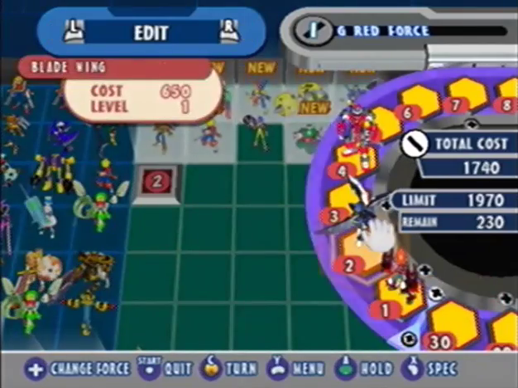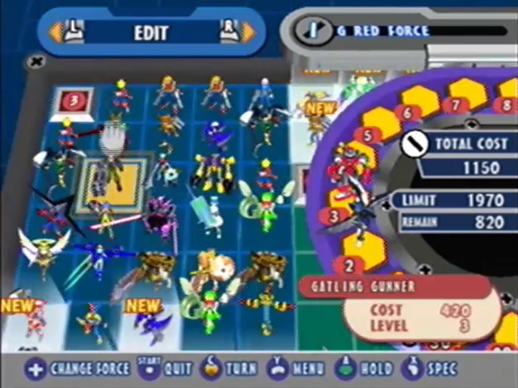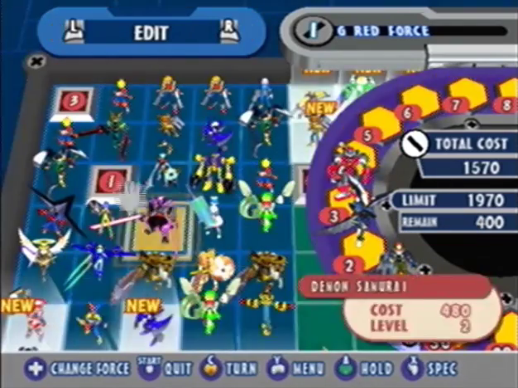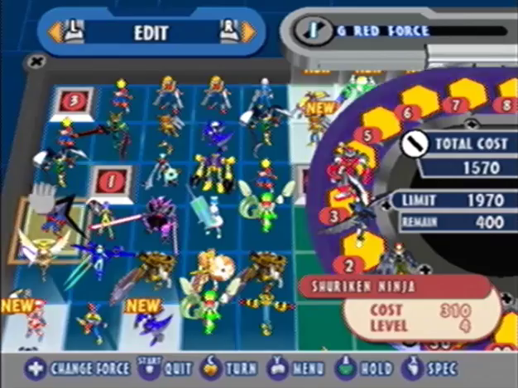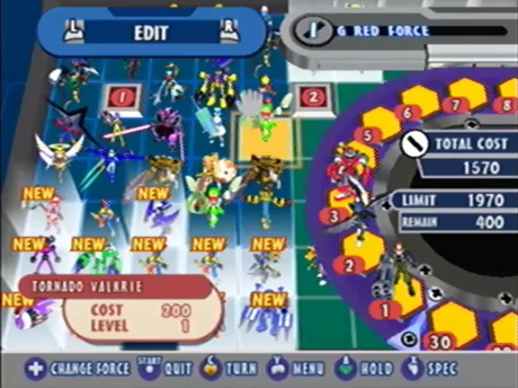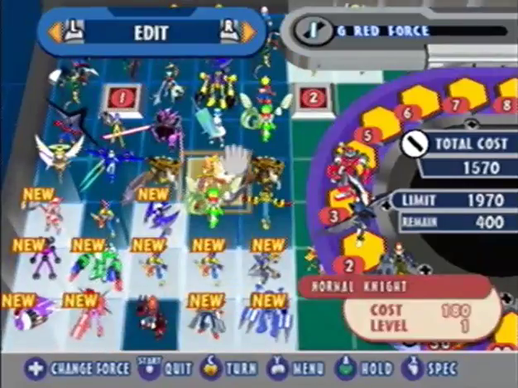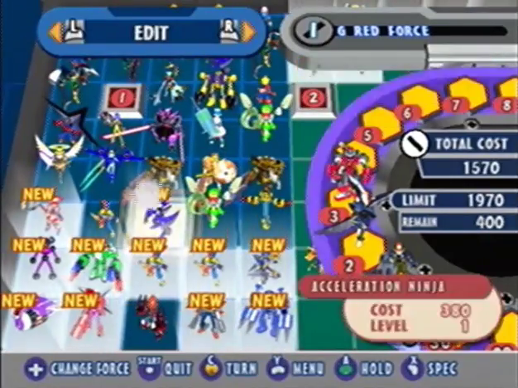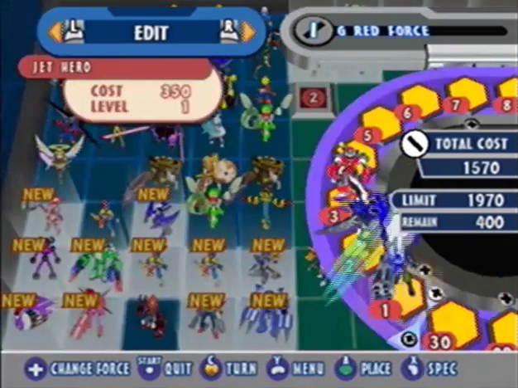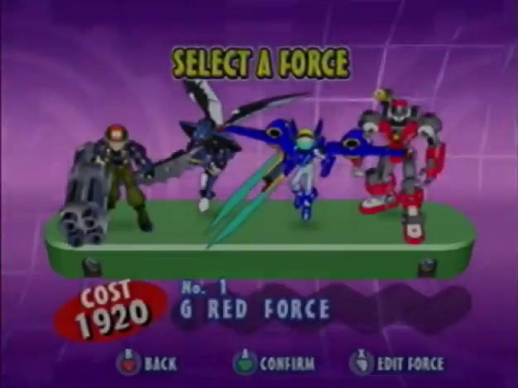We just have to kill some UFOs. It's not that difficult, but it is very fun to do. Decided to get rid of the Flame Ninja here because he's not going to be that useful for this fight. And I couldn't actually decide who I should put in for this battle. And I just went with a Jet Hero.